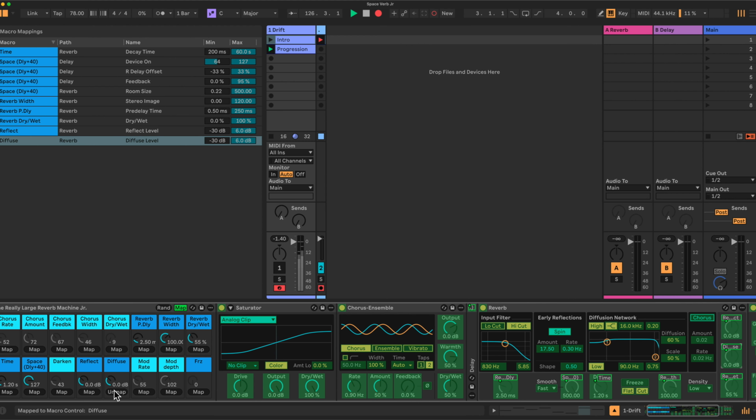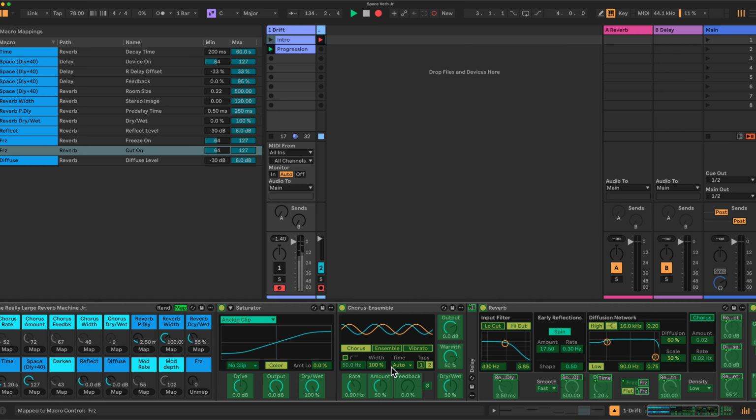Then for the freeze, we have the freeze on. This one here, we'll map to the freeze. And also this thing called cut, which allows us to either overdub or not overdub the reverb. So those two we have in there.